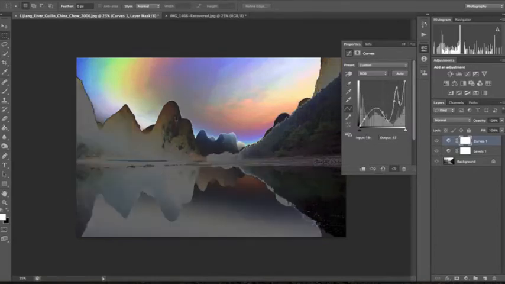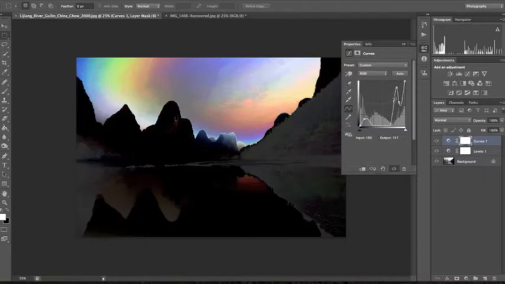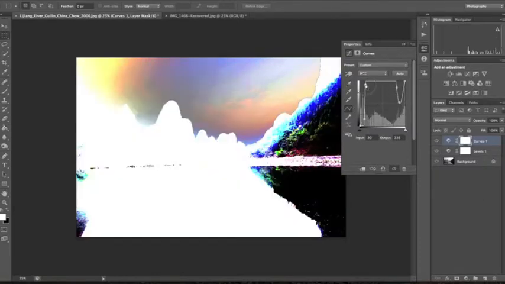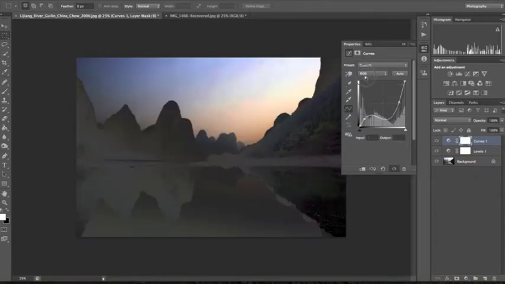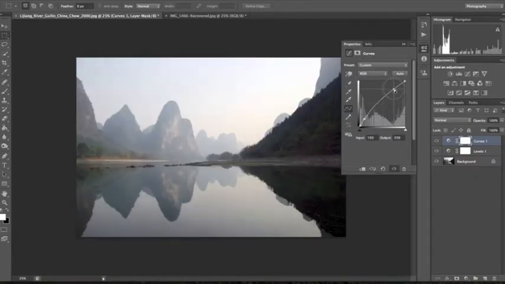Now that might be something that's kind of fun to do, but in our case we're just going to try to do some straight edits where it looks like the photograph, and it's pretty true to the photograph. And if I want to remove the points, I can just click and drag them towards off the graph and they'll disappear. So I'm going to reset this a little bit more normalized.